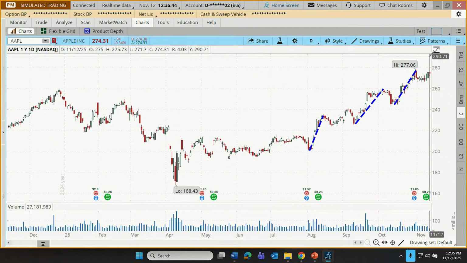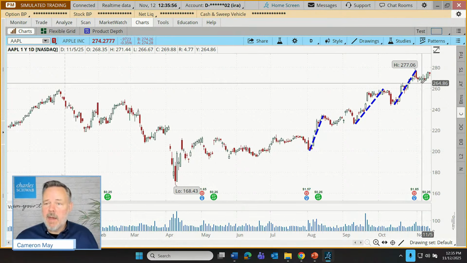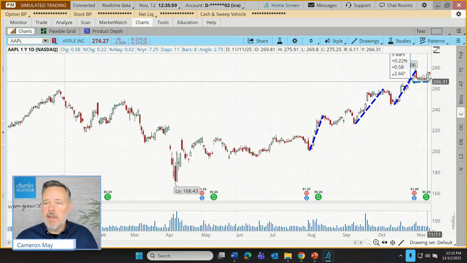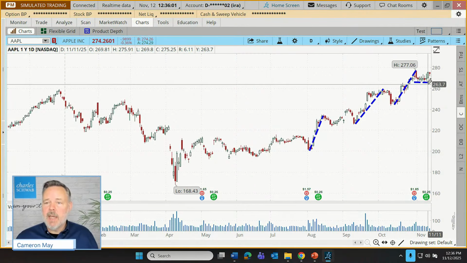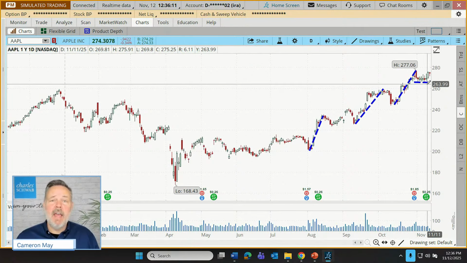It's a big if. It might not happen, but maybe they want to place a trade, buy the shares right now, and then sell if they get to 300 bucks. Well, that's great if the trade works. It also might not work. So maybe instead, if the stock breaks down below these recent lows and starts pushing down to below recent support, maybe their plan is to take their lumps. That looks like that might be at around 265-ish.